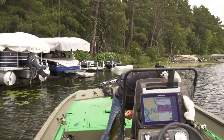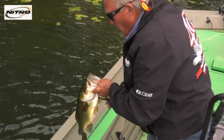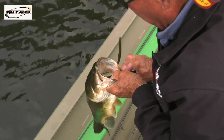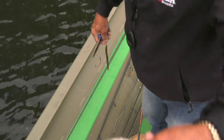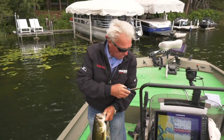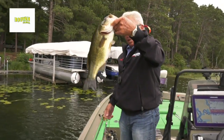Woo, son. I'm going to turn it. There's a special way of doing it. You come through the gill like this, be real careful, and you get a hold of the hook and you turn it 180 degrees. See, I just pulled it like that. Zero blood. There's no blood. It's just 100% good, but you've got to reverse it 180 degrees like I just did. Just a perfect combination. A great big heavy bass.